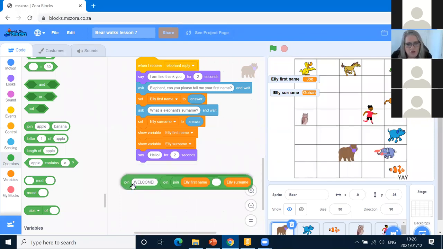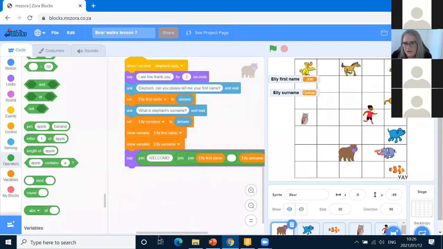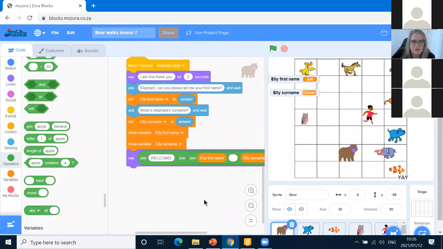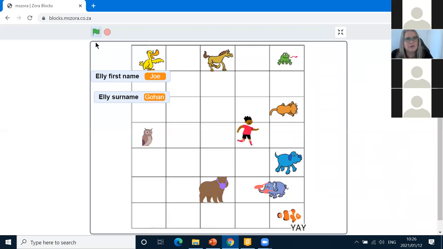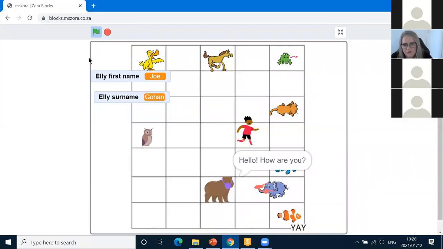Right, so we've got our join all constructed over here, very complex. And we're going to do it again, so don't panic. After elephant and after bear's moved, we'll do this again with Mrs. Owl, okay? So let's go and see how far we are now. Right, so we're going to run the program again. I will maximize the screen so you can see it. Let's click the green flag, and there we go. And you've got to press the keyboard to stop bear from walking past elephant. There. We have the conversation going.